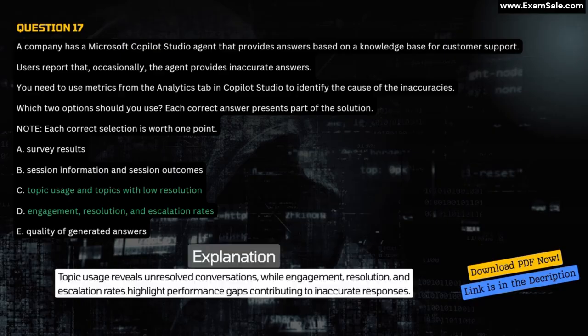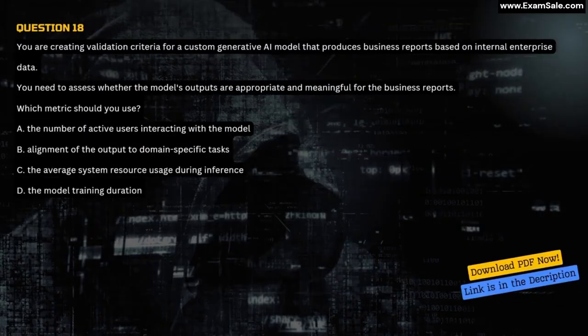Explanation. Topic usage reveals unresolved conversations, while engagement, resolution, and escalation rates highlight performance gaps contributing to inaccurate responses. Question 18. You are creating validation criteria for a custom generative AI model that produces business reports based on internal enterprise data. You need to assess whether the model's outputs are appropriate and meaningful for the business reports. Which metric should you use?